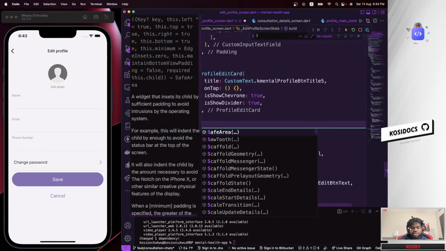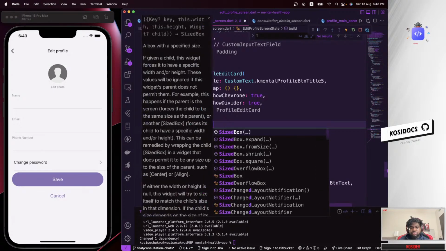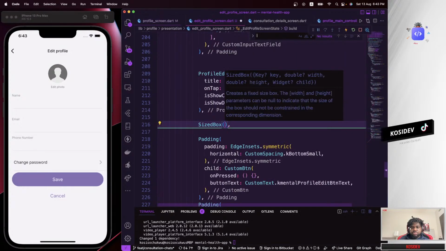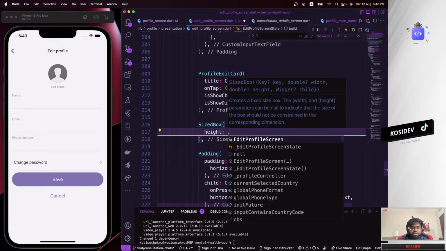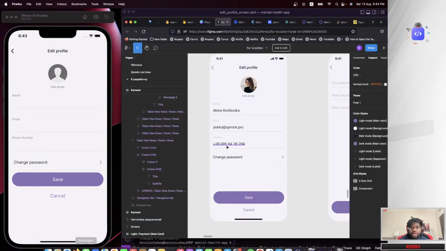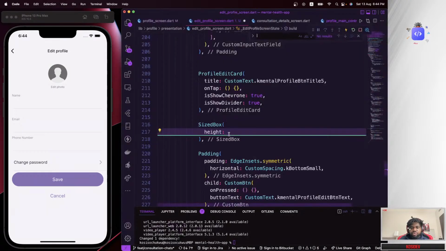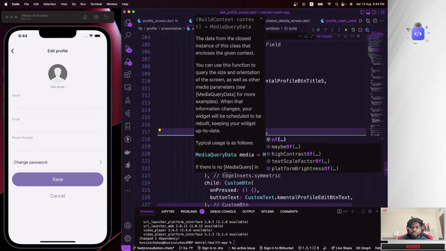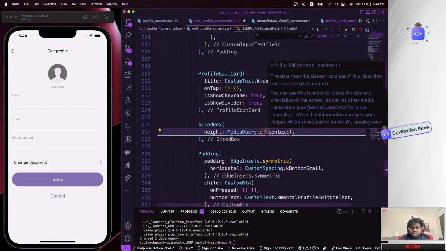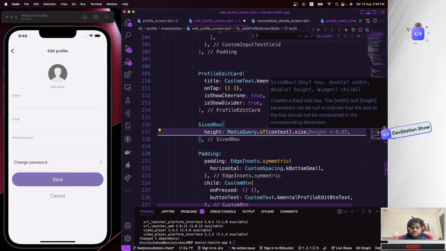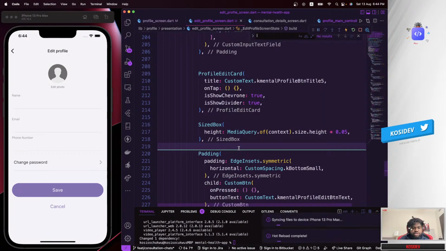Next is to use a SizedBox. For the height property, we want to set this all the way to here, around 144 pixels. That's too much. So one way to do that is to make use of MediaQuery.of(context).size.height and multiply that by 0.5 to push this down.